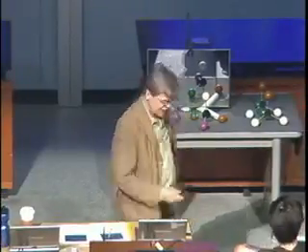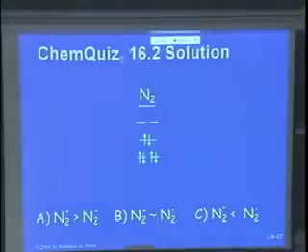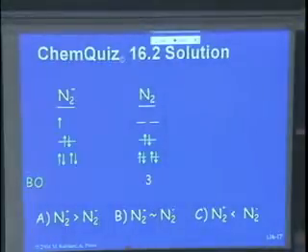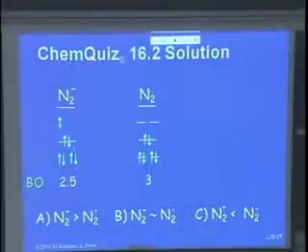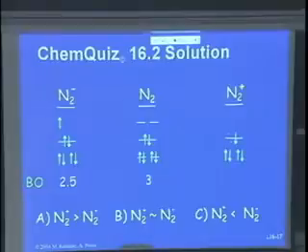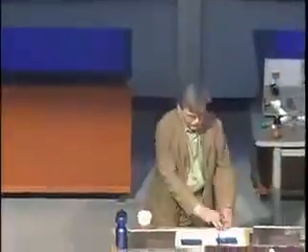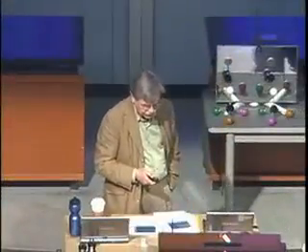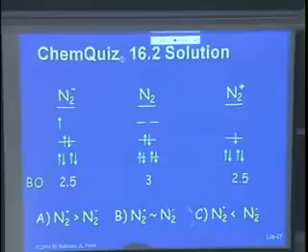Now let's have a look at this. On nitrogen, we had, what was the bond order? 3, okay. Now we have this one. What's the bond order of this one? But let's see, there's something missing here. 2.5, yeah, okay. This is bonding and this is antibonding. Is that right here? Yeah, okay. 2.5, this is 6 minus 1 is 5, divided by 2 is 2.5. And this one, you have one less. This is 5 minus 0 is 5, divided by 2 is 2.5. And so what was the question again? The question was which is true of the bond strengths of the products. So this one and this one are about the same, so the answer was B.